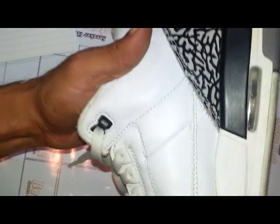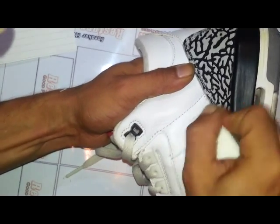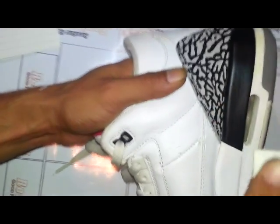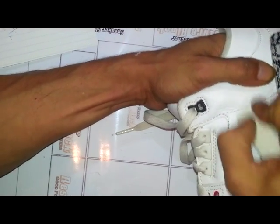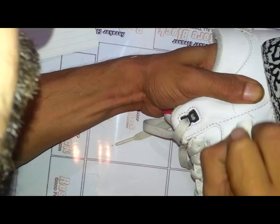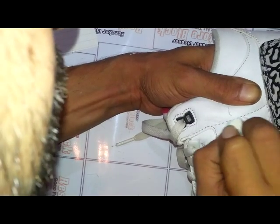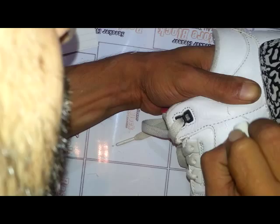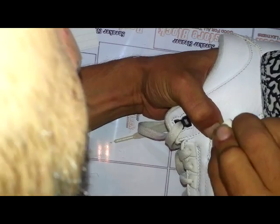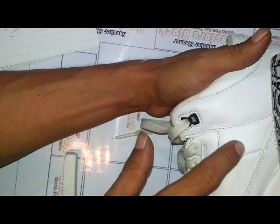Now as you can see it's just about gone. The key is cleaning from different angles — if you think about it, leather gets dirty from all angles, not just one angle. So you will have to clean it from all the different angles or you will never get all of it cleaned. You want to rub away the dirt from different angles, and now basically you can see it's almost all gone.